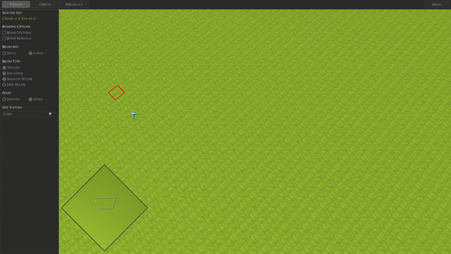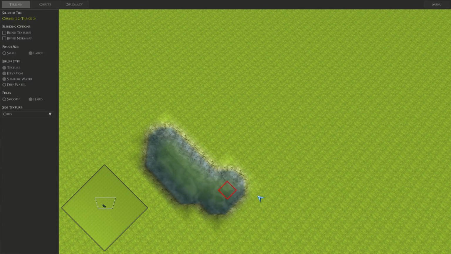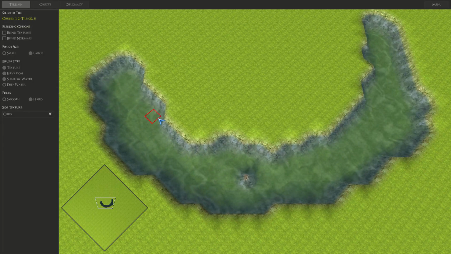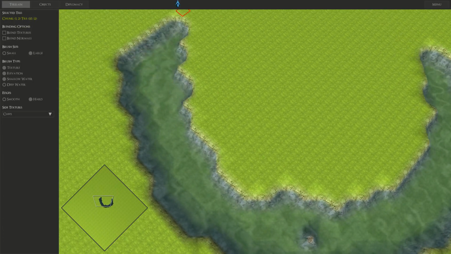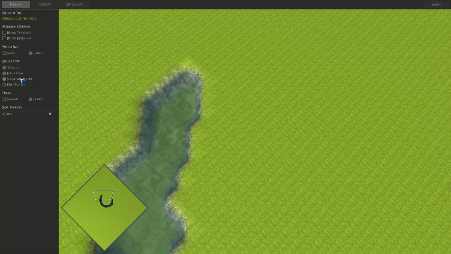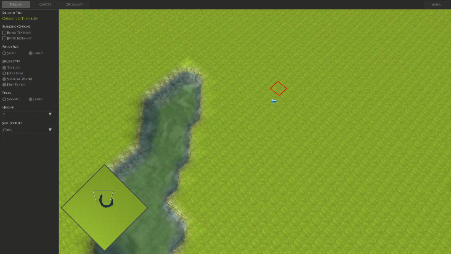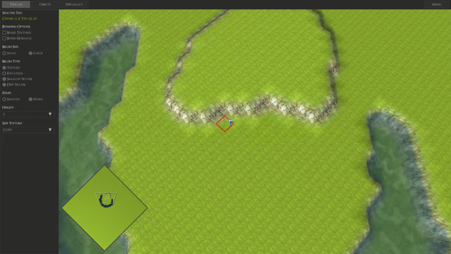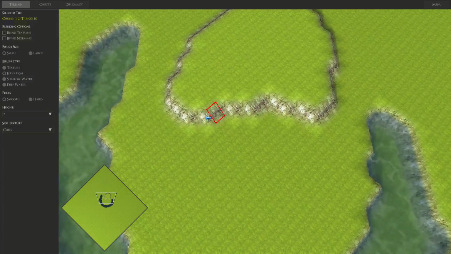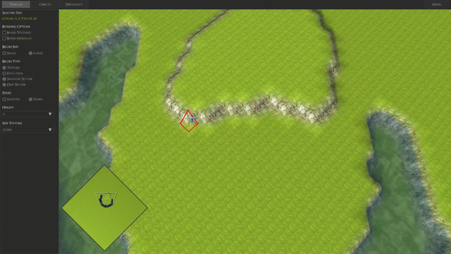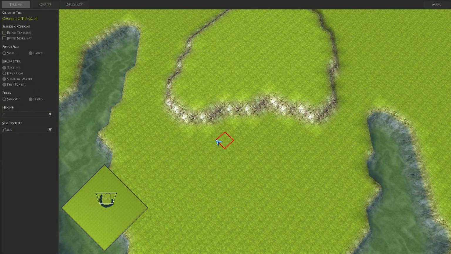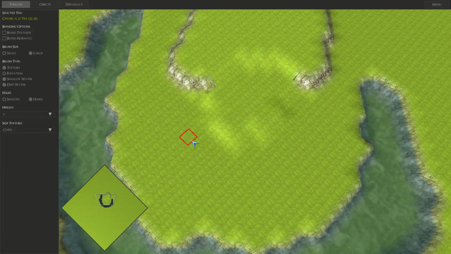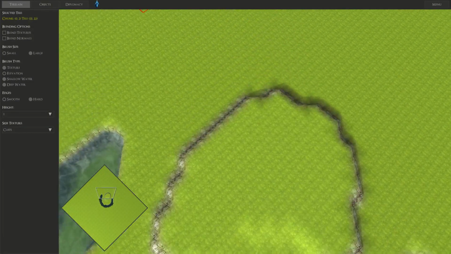So I'm just going to give a very quick overview of the editor and the capabilities it has so far. So I can place water here, and it uses the marching tiles algorithm to make a smooth transition with the nearby tiles. I can change the elevation. Anytime there's an elevation difference of two or more, then this edge is inserted that has a secondary material on it, and this edge is not traversable. But if there's a height difference of just one, then there's a smooth transition, and then units can walk up or down these smooth ramps.